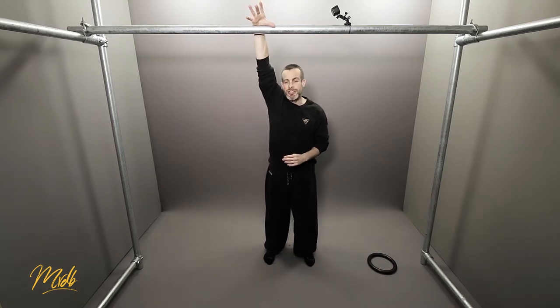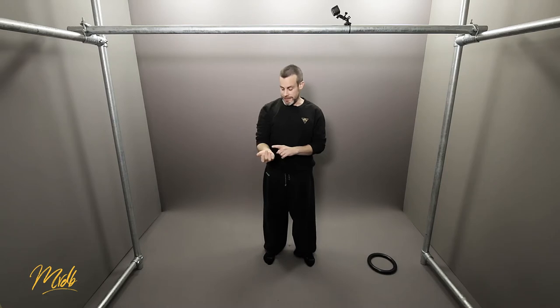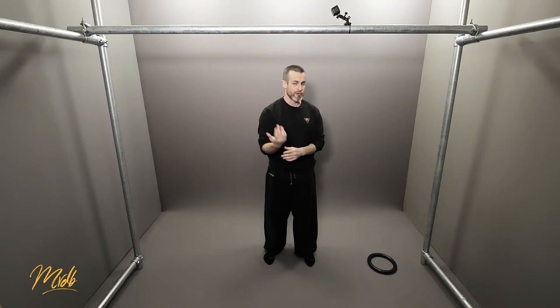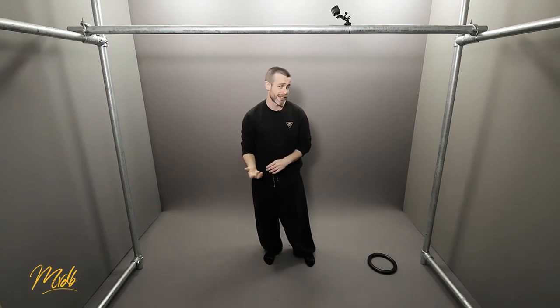One issue with this slightly different mechanic is that it is going to feel a little bit more painful, because your body is not going to be used to using the wrist as a pivot point and a load-bearing position for your body weight — it's going to start by being very painful at the beginning. You want to make sure that you're not causing damage to yourself, and that the pain is not because you are putting yourself in the wrong position and physically hurting yourself. You want to feel the kind of pain that comes from a lot of exercise — the type where you know it's not actually damaging you, just something you're not used to doing.